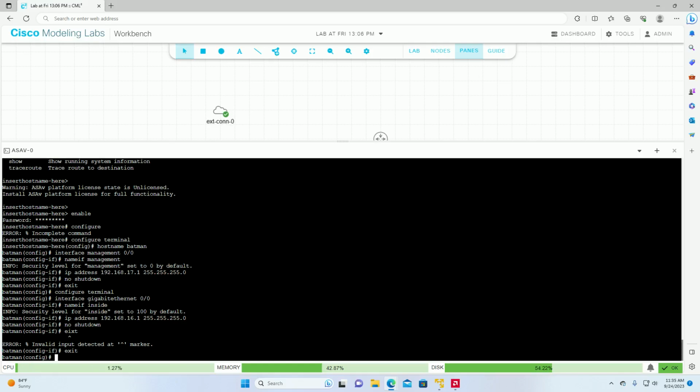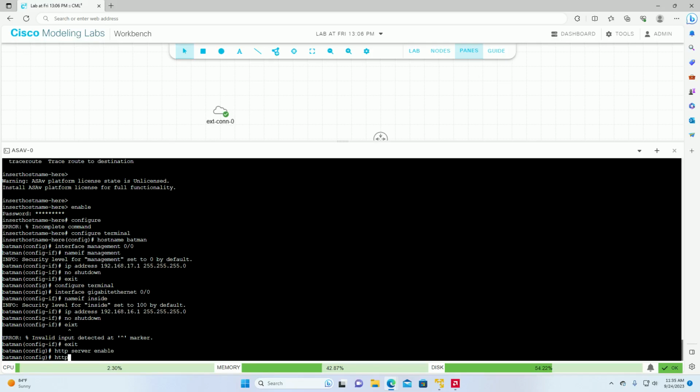Now what you want to do is enable the HTTP next. And the way you do it is you put http server enable. HTTP has an address. It was using the address 192.168.17.10 with 255.255.255.255, and it's going to be using the management line.